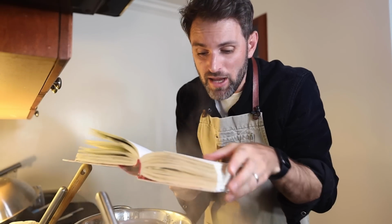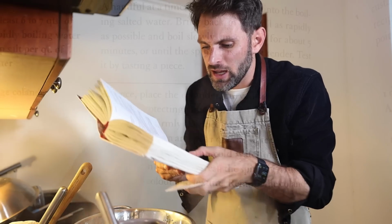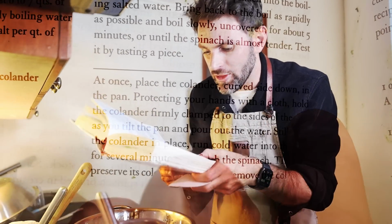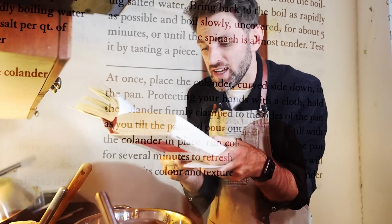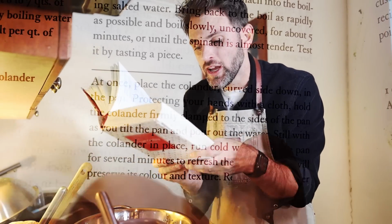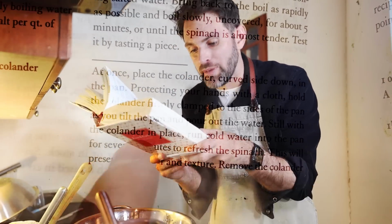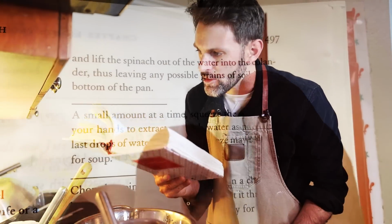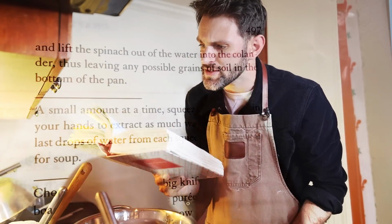So this is Julia's method of removing the spinach. At once, place a colander curved side down in the pan, protecting your hands with a cloth. Hold the colander firmly clamped onto the sides of the pan as you tilt the pan and pour the water. Still with the colander in place, run cold water in the pan for several minutes to refresh the spinach. This will preserve its color and texture. Remove the colander and lift the spinach out of the water into the colander, thus leaving any possible grains of soil in the bottom of the pan.